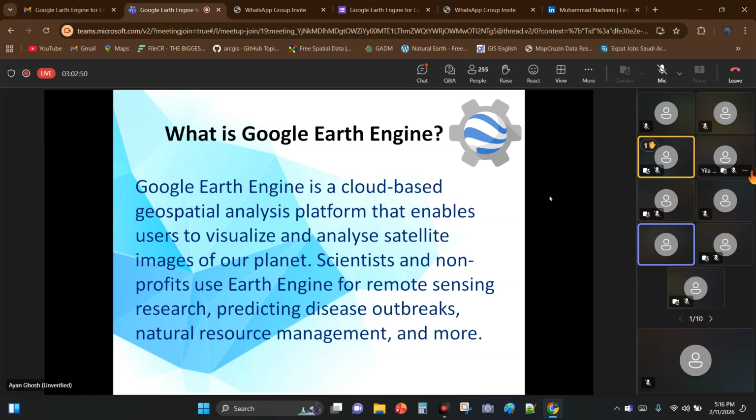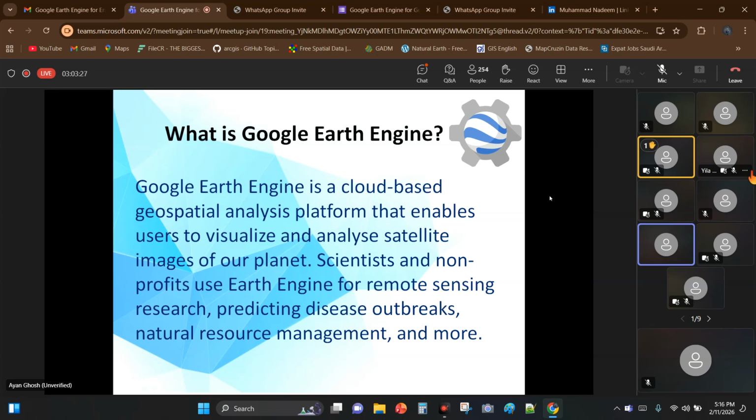And let's say if you want to download one Landsat image on your computer from the USGS site, while it is downloading, it will take a lot of time. But when you use Google Earth Engine, you can download and visualize the image of the entire world within a few seconds. So there is no confusion that Google Earth Engine is going to lead in the coming days in the field of geospatial platforms. Not only Google Earth Engine, but also entire cloud-based geospatial analysis.